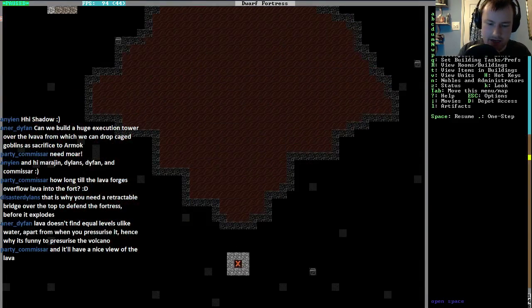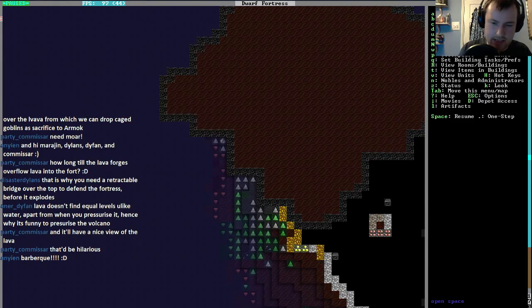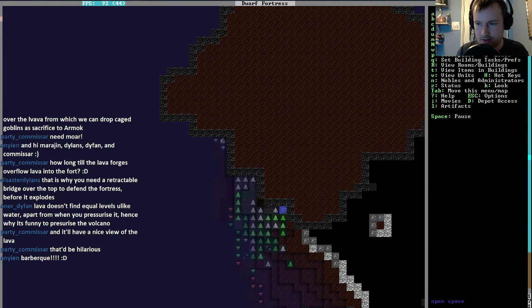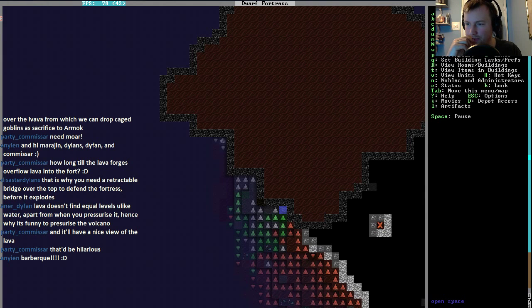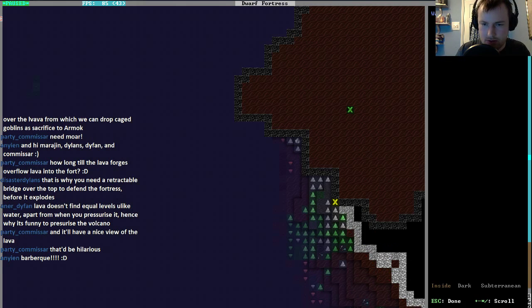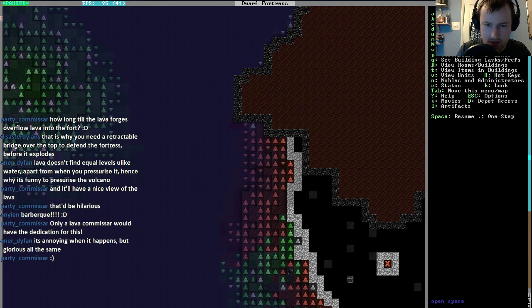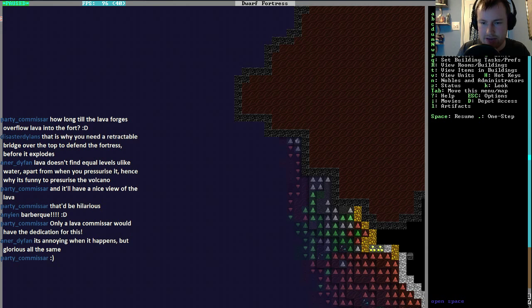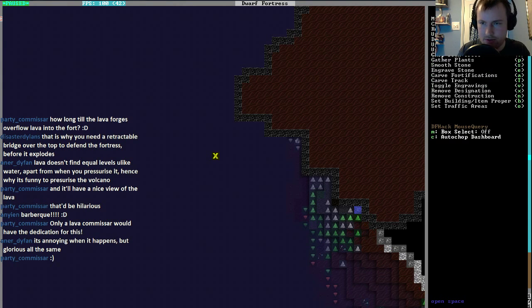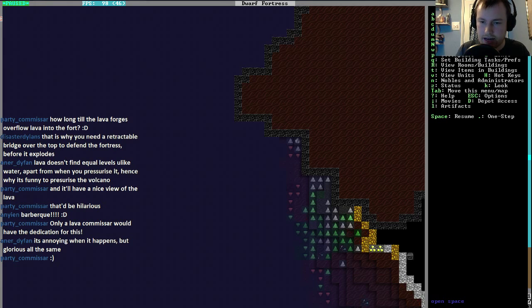Meanwhile, somebody, I've got to find a brave or foolish dwarf, possibly a lava commissar, to try and dig this out. I suppose it is technically possible to build a fortress on top of the volcano. I imagine I got an announcement saying he's not going to do that. In fact, I don't think there's a safe way to do it, so he might have said no. Unless he did dig that out.